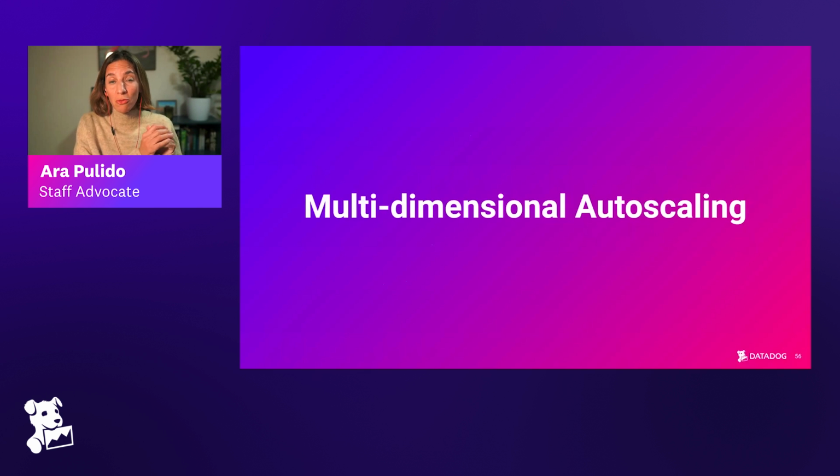Okay, so we are going to move very quickly to Q&A, but before that, we are going to cover something that we also started doing at Datadog, which is multi-dimensional autoscaling, which basically means using horizontal and vertical autoscaling at the same time. And this is something that is definitely not common to do. If you Google for documentation on VPA and HPA, probably you will see some blog posts or even some documentation saying that this is not really recommended. The reason why is kind of tricky, but we really wanted to make this work.